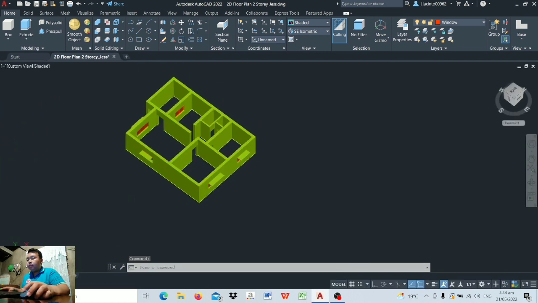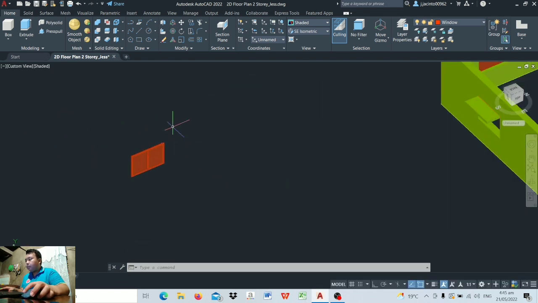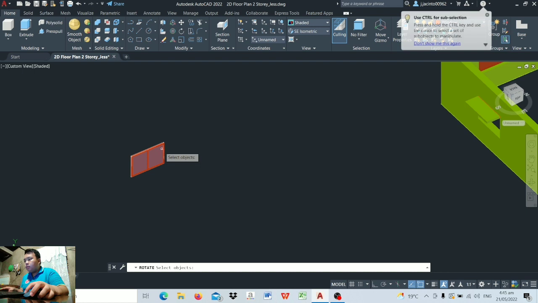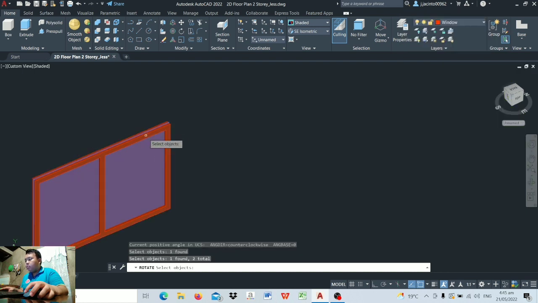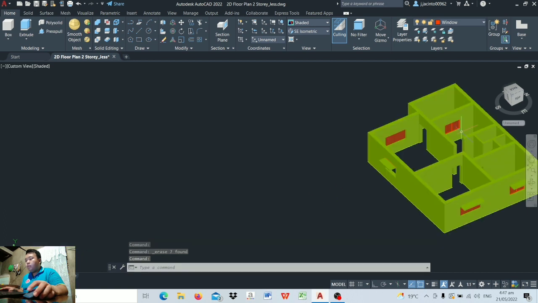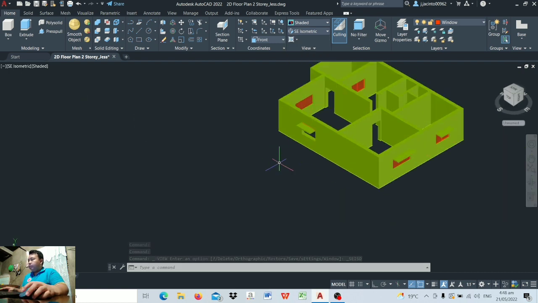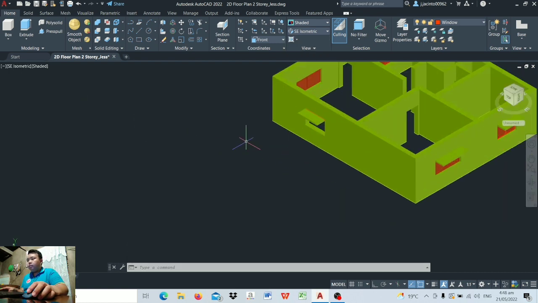Now we need to rotate it in order to place it in the other parts of our window. So we need to rotate it.